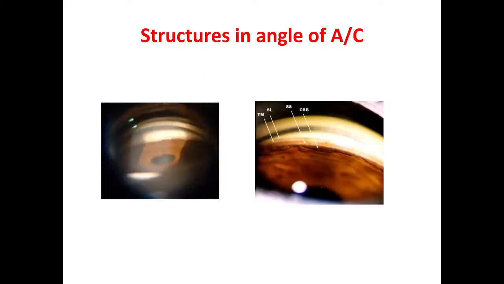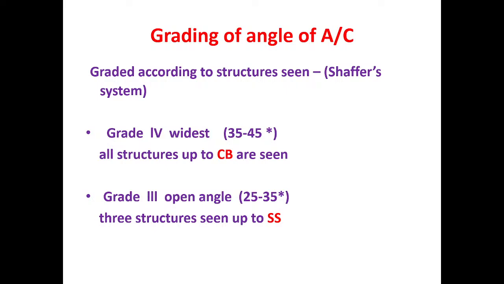This is the gonioscopic view. This is the pupil, the iris, this is the cornea. So these are the 4 structures we can see clearly. First the brown band, the white band, and this is the ciliary body band, this one. This brown band is nothing but the pigmented trabecular meshwork, and this white line is Schwalbe's line. So we see all the structures in the angle. We rotate the gonioscope and see the angle.